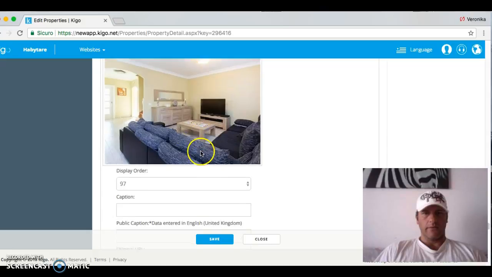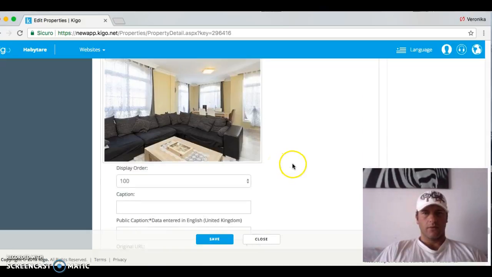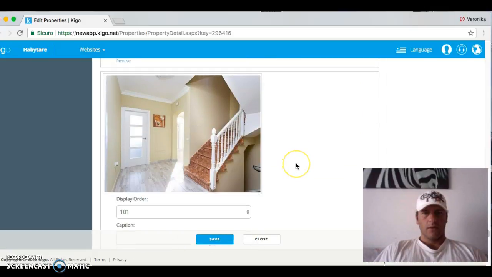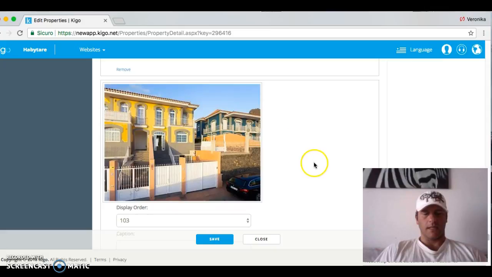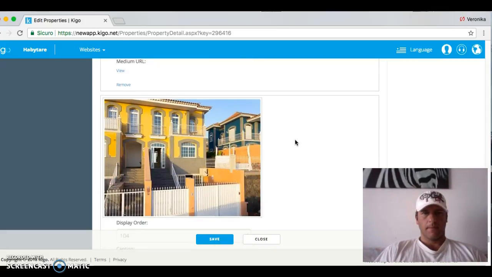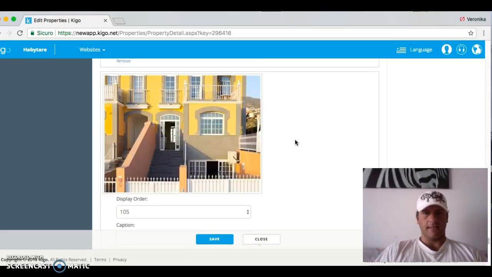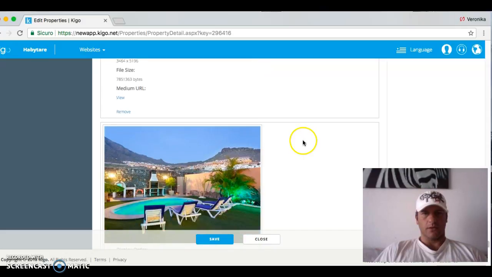Okay, this is the living room. Living room again. Beautiful shots. Okay, that's the bathroom again. That's the front side. Okay. The entrance, the main facade. Okay, that's a nice shot. Nice shots are always beautiful.